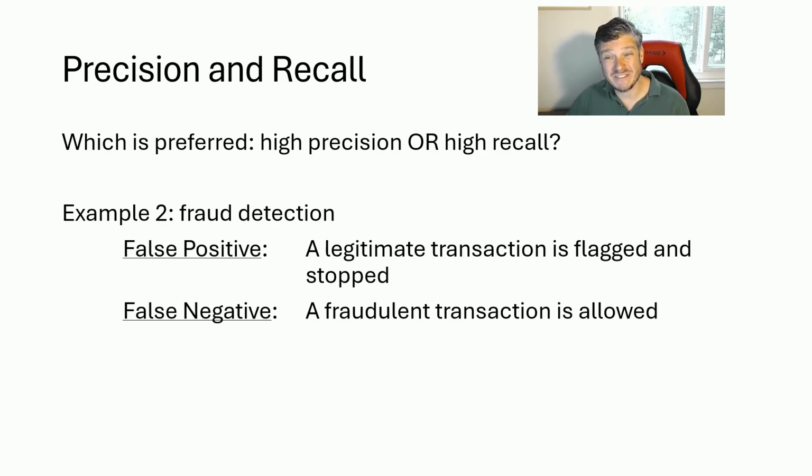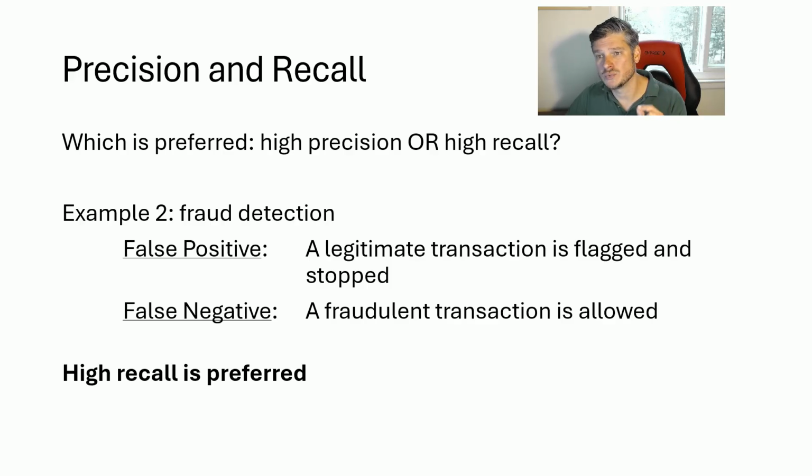But a false negative, if it misses this fraud detection, that means that fraudulent transaction is going to be allowed. Someone's going to spend my money without my authority. And that is really, really bad. So a false positive would be annoying, but not the end of the world. A false negative, that's a much bigger problem. So if the false negative is the bigger problem, if that's what we want to avoid, that means we want high recall.